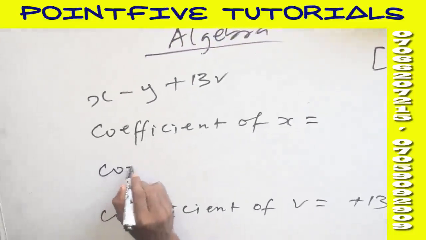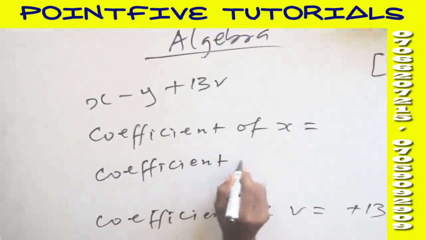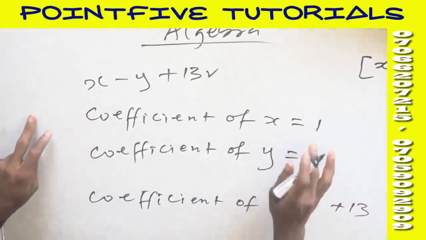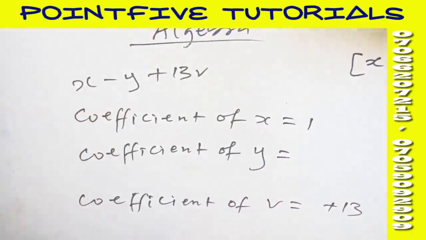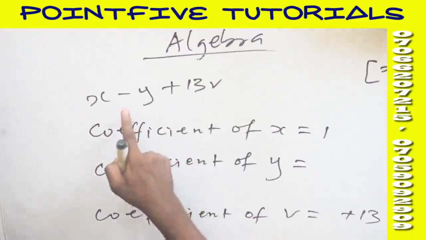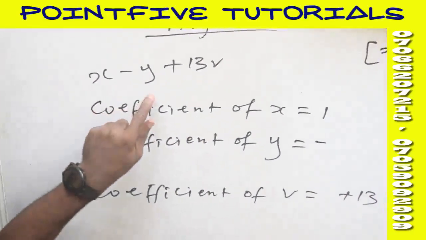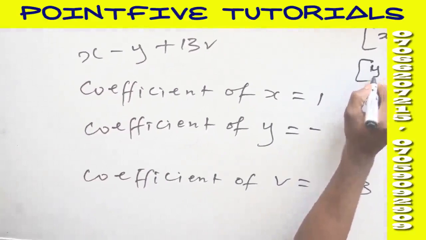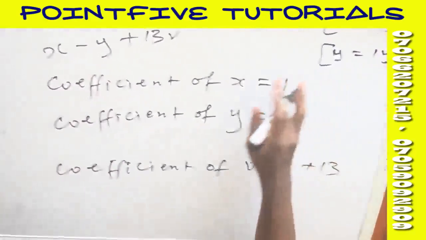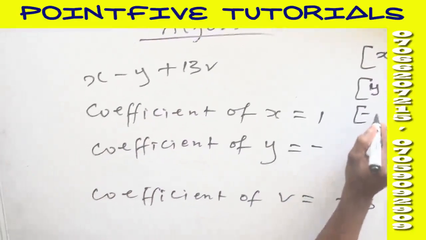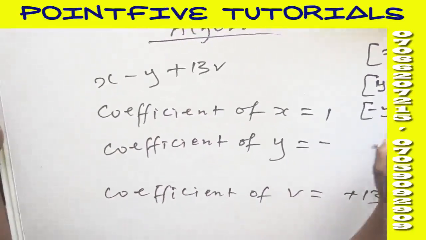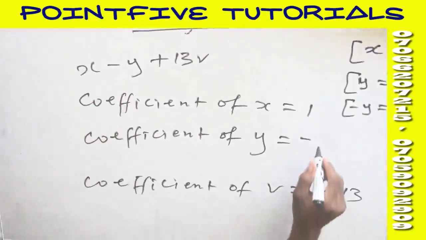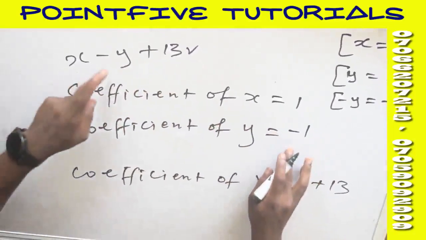So here, what happens to the coefficient of y? The coefficient here is nothing but 1 for x. But if you check y, before the coefficient we are seeing a sign, which is minus, and you write it. But we are not seeing a number at the front of y. Like I said earlier, y is the same as 1y. Anytime you don't see the coefficient, it's the same thing. Minus y is, first of all, write the sign minus. What is the coefficient of y? 1. So the coefficient of y here is nothing but 1, and we also put the sign that we see.